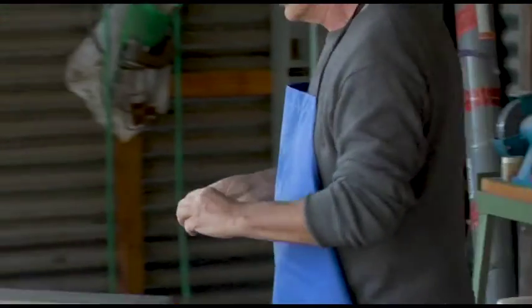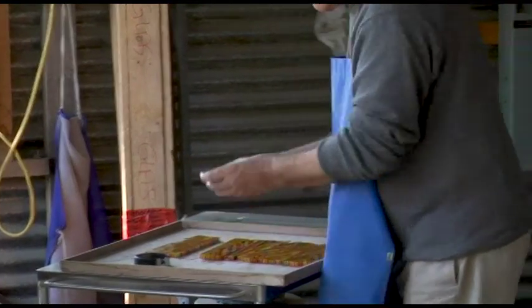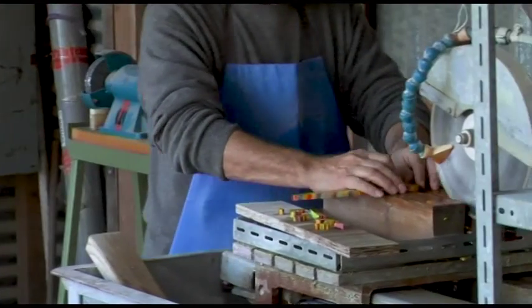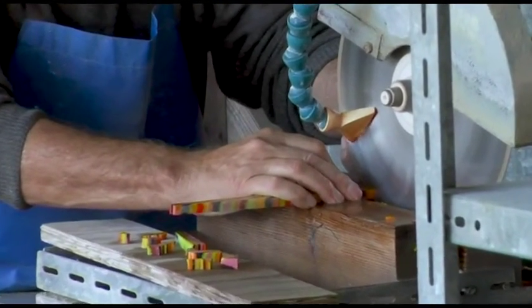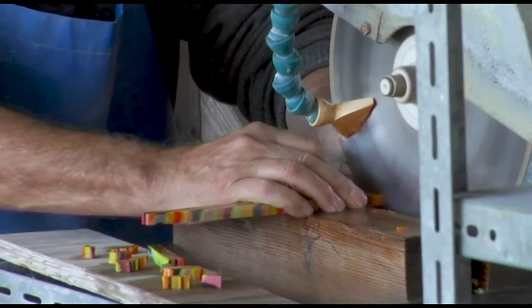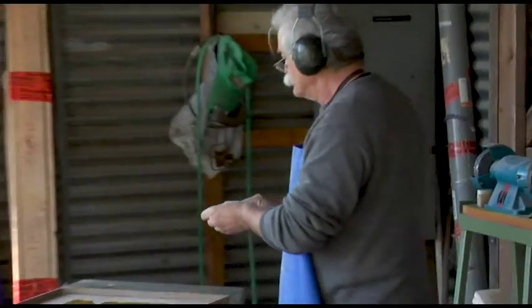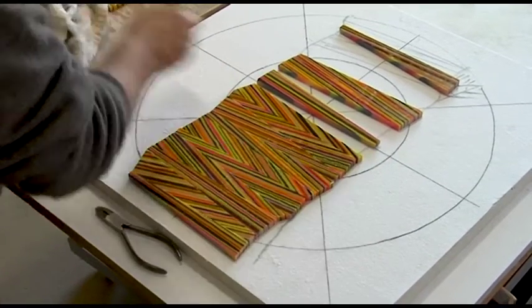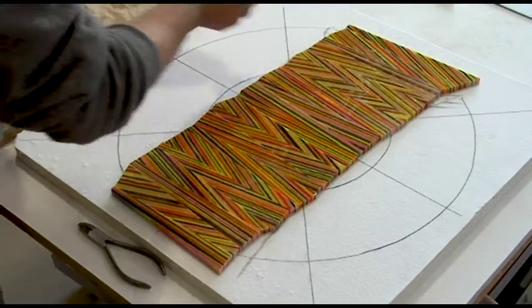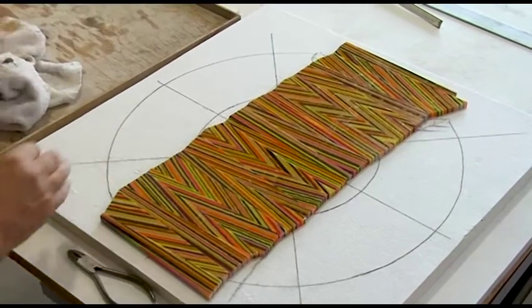The diamond saw is one of these necessary instruments. My diamond saw — I bought it, I think, in 1970 or '72, and it was already used by one of the Swedish glass companies for about 10 or 20 years. It is a beautifully crafted machine which helps me a lot in achieving the precision I work with. The more precise your layout is, the more precisely it will reflect in the fused piece in the end. So equipment and technique together are both elements of working with glass that are of importance.